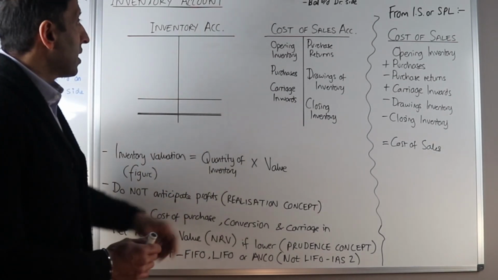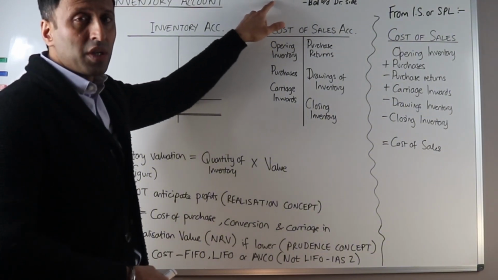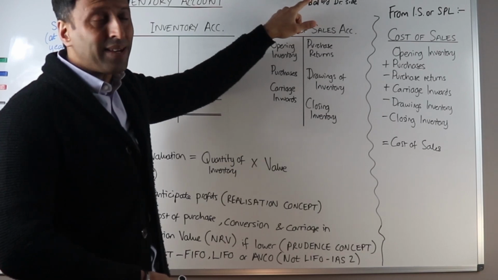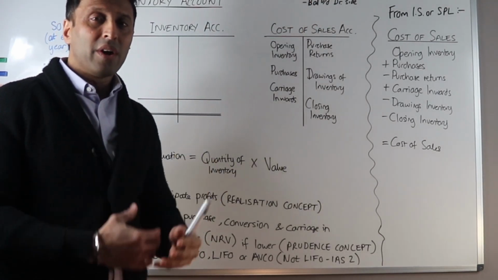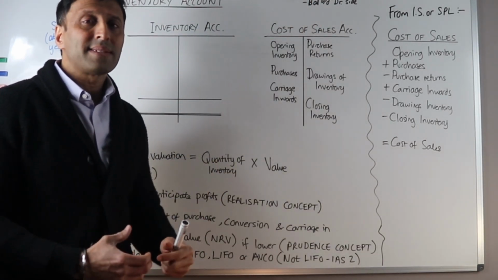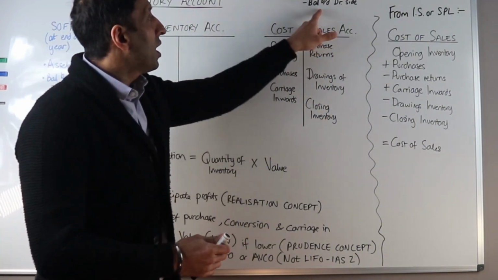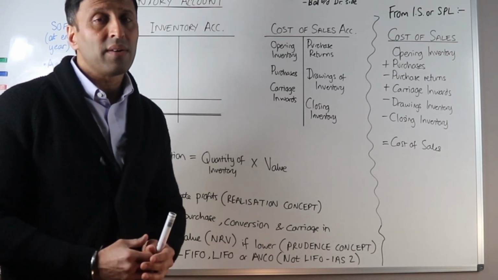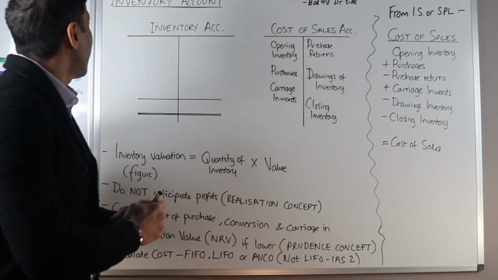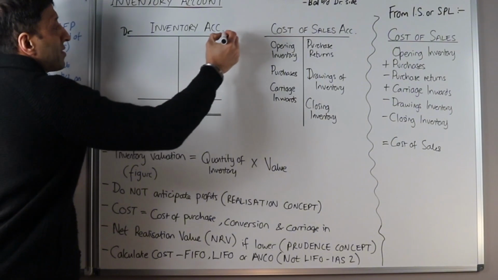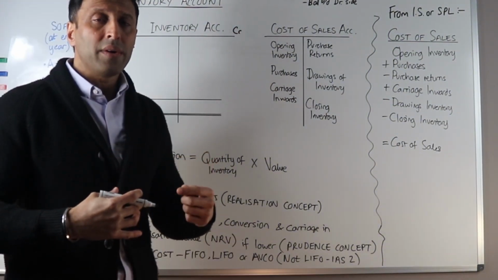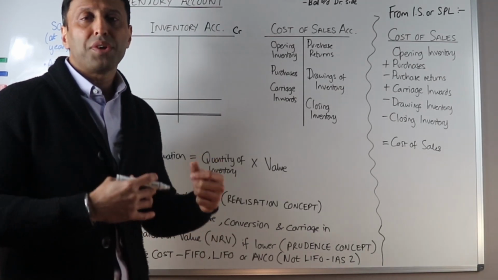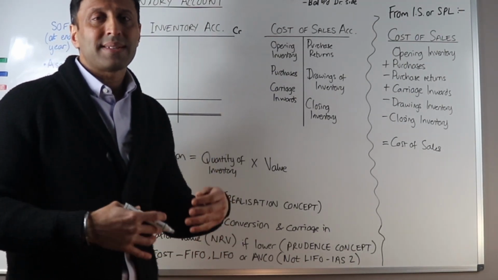So it is something that would appear in the statement of financial position at the year end, and at the year end it is seen as an asset, a current asset. And since it's an asset, we know from our debit-credit rules that every asset has a balance brought down on the debit side. So this also will have a balance brought down, which is the value at the beginning of the year, on the left or the debit side. So the brought down or starting figure for the beginning of the next year will be on the debit side, left side, because that represents an asset.